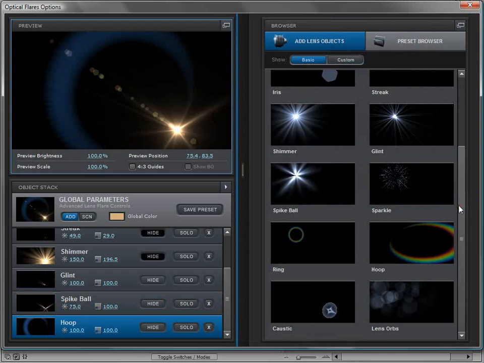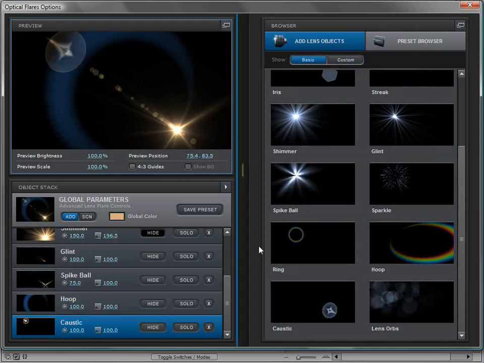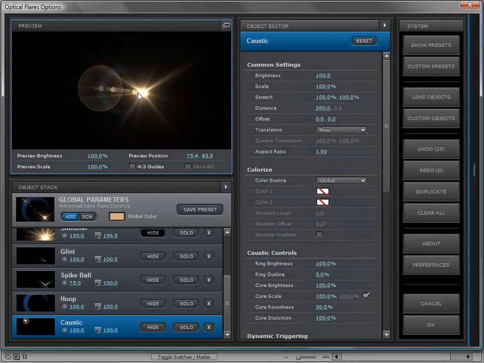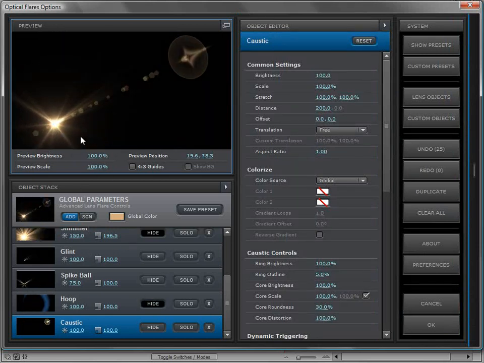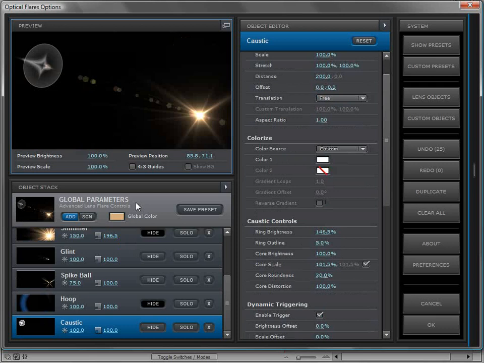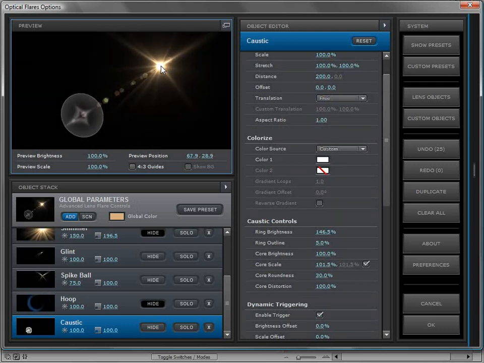Now, moving on to the last object, we have the procedural caustic element. And this is just a cool element to recreate the look of a light reflection. This is a basic introduction to the core objects, but there's really a lot of features inside of each of the objects that will give you the control you need to recreate any of the shapes and objects that you would see in a real lens flare. And if you can't, just use a texture because you can load it up just as easy. So those are the 12 core objects of optical flares.